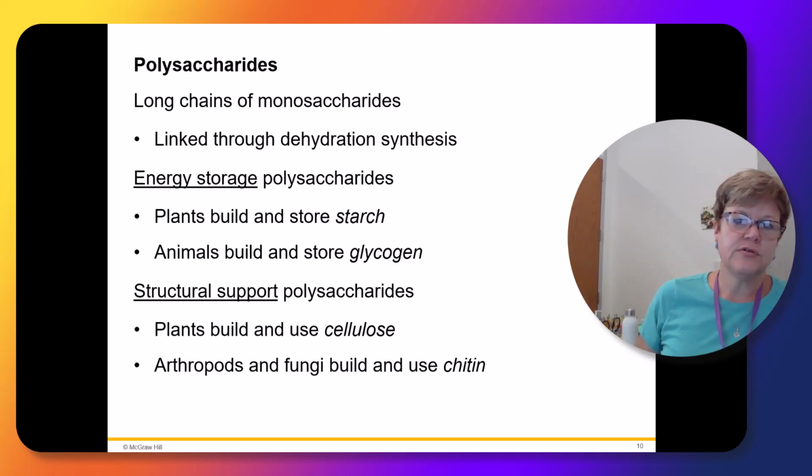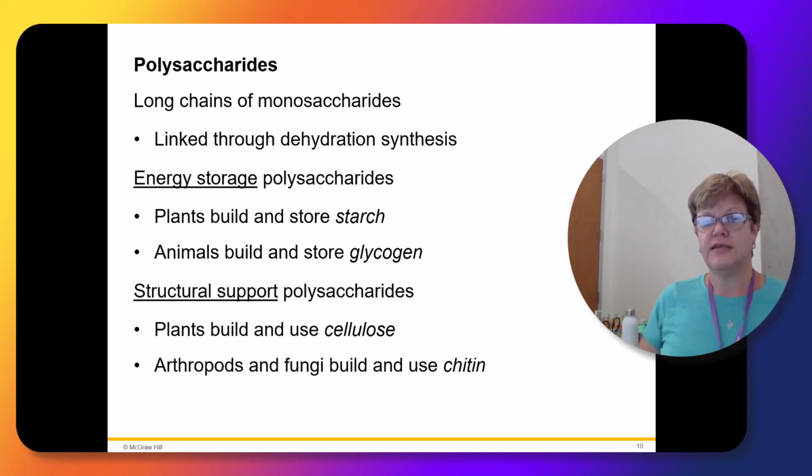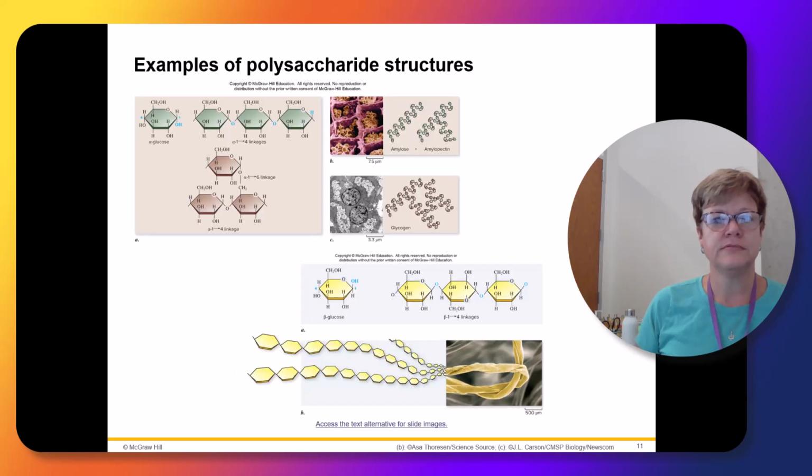And some animals make a structural polysaccharide called chitin. Chitin is not strictly made out of glucose, though; it has some other components in it. But chitin would be the exoskeleton of an arthropod. An arthropod would be like an insect. So think of a June bug. In the spring, when those June bugs are everywhere and you step on them and they crunch, that's the chitin. That's that carbohydrate structure that protects their outer body. So it's a type of polysaccharide.